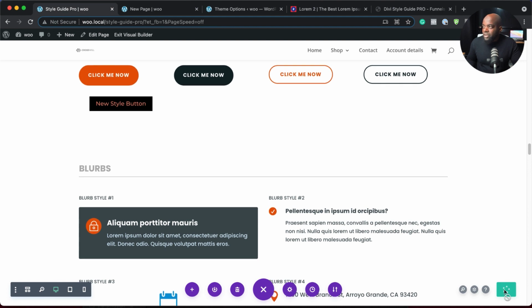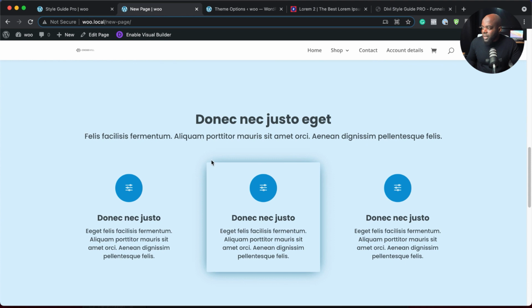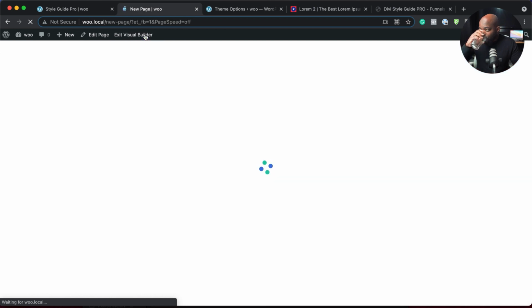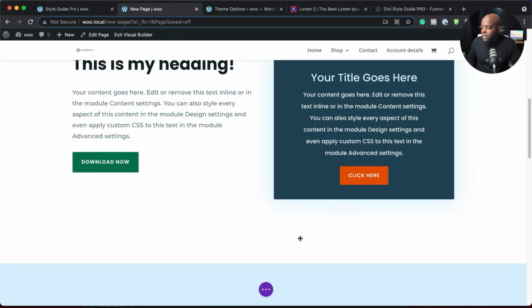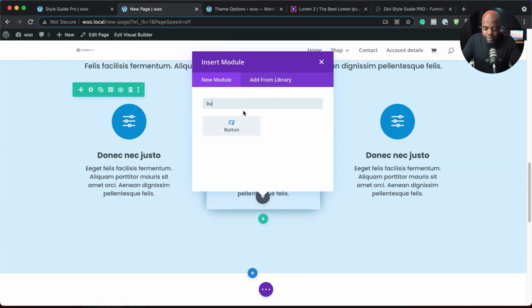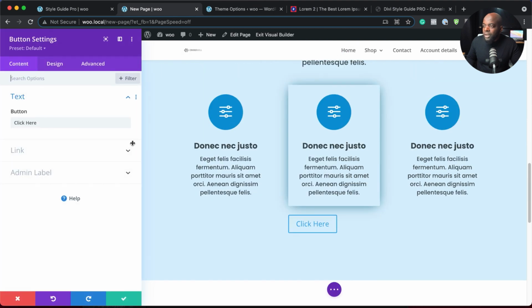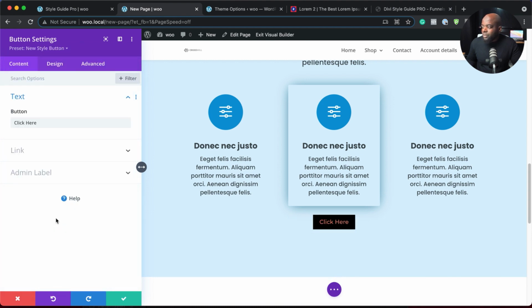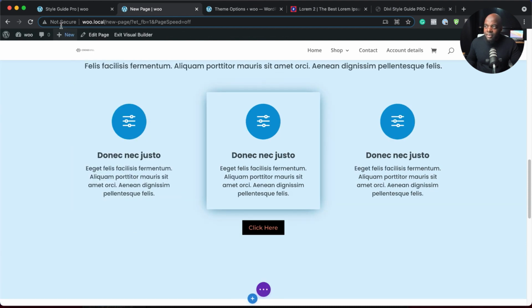Okay. So I'm going to save the page. Now, let's say I'm going to start designing my site and I need to add this new style button because that's what I need to go with. So let's find some way to add it. I'm going to enable my visual builder. Okay, so now let's add our new button. We're going to add it here. Click on this plus button and let's go to our button here. So I'm going to go in here and select my new style button. Boom, it's centered. It has the colors and it's been customized as it is on my style guide.